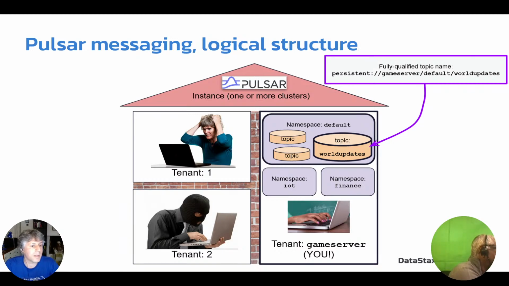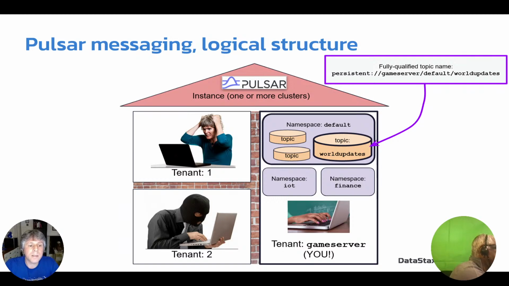So you see in this house, there are a few other people, and then there is you with your tenant called game server, or whatever you will call it. And then how are the topics logically grouped? Within your tenant, the topics will be grouped in namespaces. And by the way, we will be using the namespace called default. And within a namespace, there will be topics.